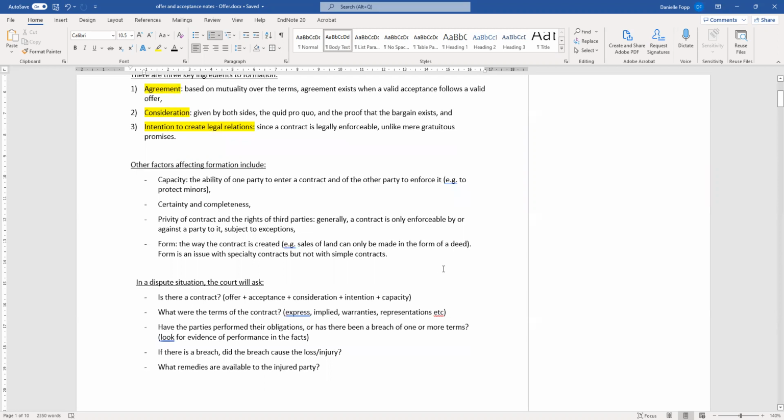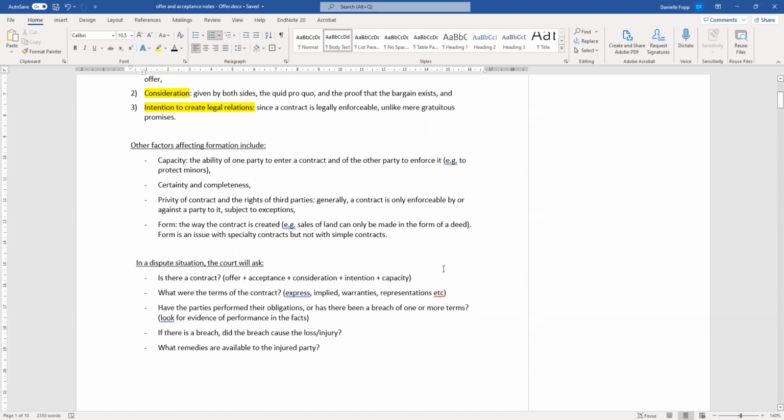And this is why it's important that you are the one that creates your notes. So don't just download them off the internet. Make sure that you are the one that creates your notes based on what your lecturer has been informing you about. So I've got them all here, but for example, if your lecturer hasn't mentioned privity of contract or form and it hasn't been brought up in a tutorial and it hasn't been brought up in a reading, you don't include that. Don't overcomplicate it.